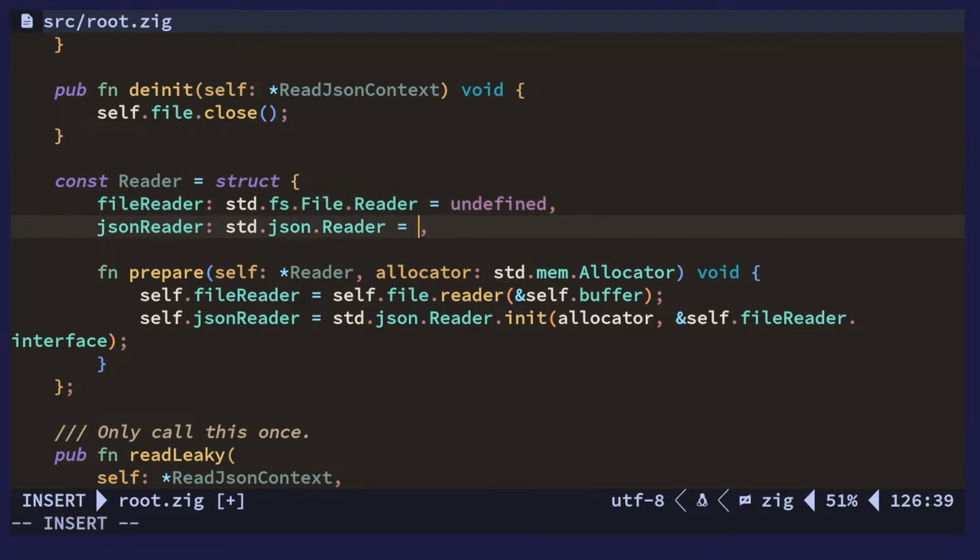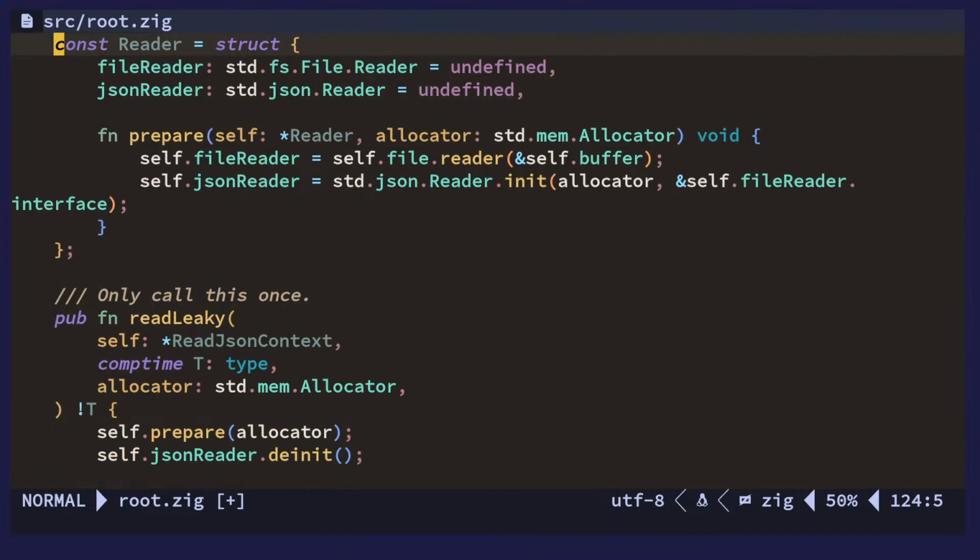The whole problem here is that you can't have a function that uses the parent's address.